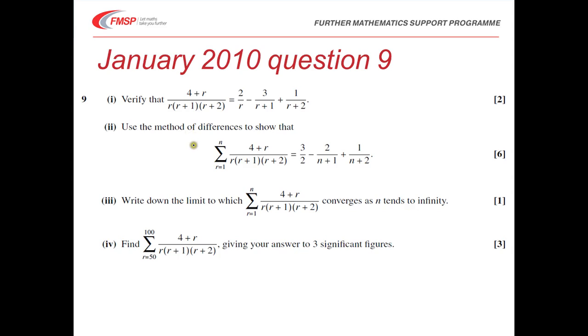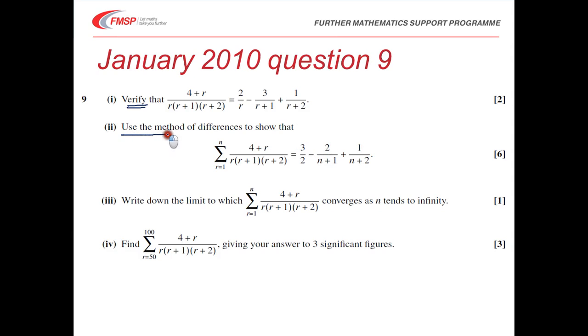Finally, a question on method of differences. First thing to notice is that part 1 says verify. If you've already completed or are working towards your A2 in maths, then you may already have met the method for partial fractions. And you should note that you don't have to do a complete partial fractions method for this. All you have to do is check that the right hand side is equal to the left hand side by taking that right hand side and doing the addition. If you're still in year 12 and you haven't done partial fractions, then don't worry about it at all. You don't need it.